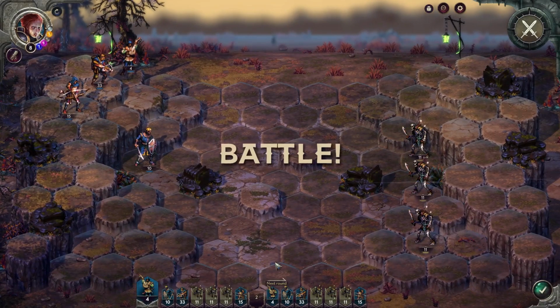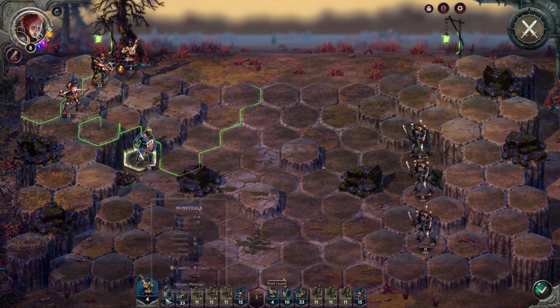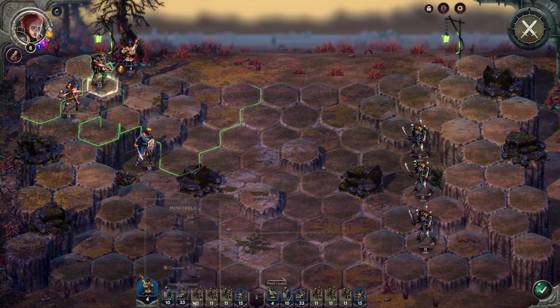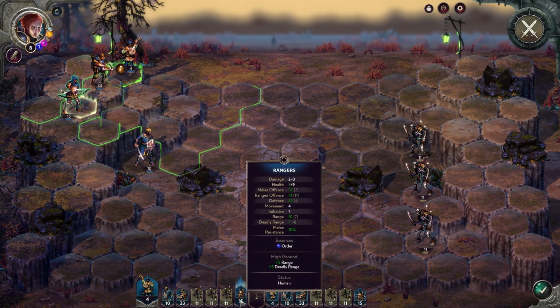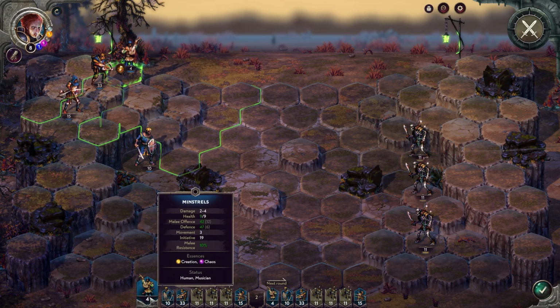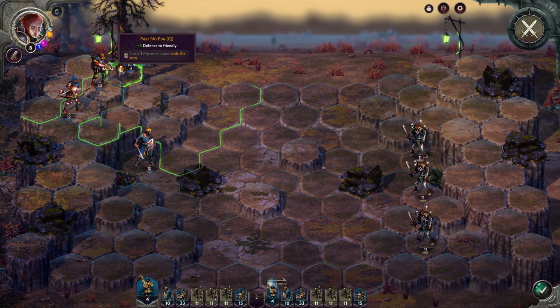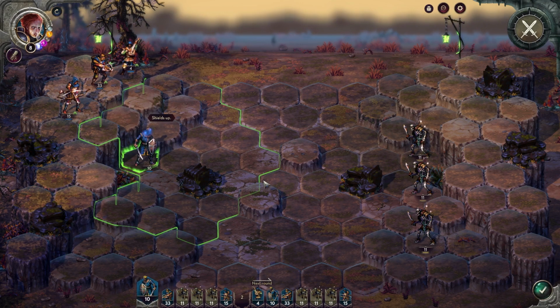Now, the battle screen, hex-based, turn-based, fantastic, too much fun. You have your order of the battle down here. This is the first round. Next round starts over there. You can see we have the minstrels, then we have the footmen, then we have the militia, then they have all their turns, and then we have the rangers at the end, which is perfect, by the way, because it allows them to move in, and then our rangers can take their shots. The minstrel, he's melee, but he has a buff that he can play. He plays his music. That's 5 defense to friendlies, so we'll do that.